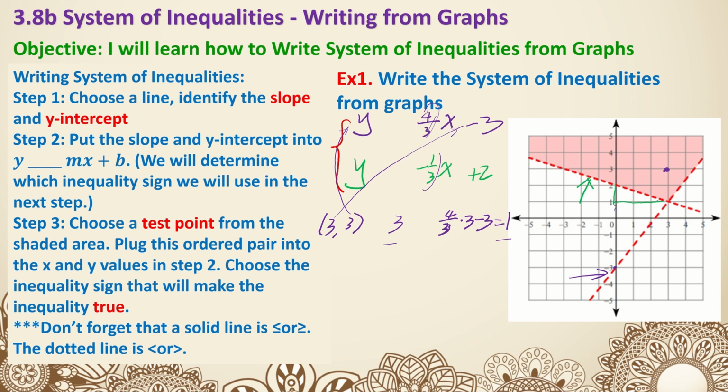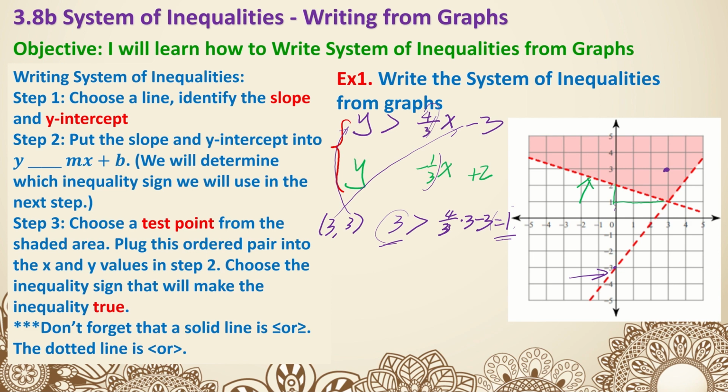So we're comparing a 3 and a 1. Our goal is to make this inequality work, which in other words, since (3, 3) is in the shaded area, we have to make these final answers work. So it has to be greater than, which means the symbol is going to be greater than. As for having the equal sign or not, that's purely dependent on the kind of line we're having. If it's a dotted line, we can't have the equal sign. If it's a solid line, we can have the equal sign.